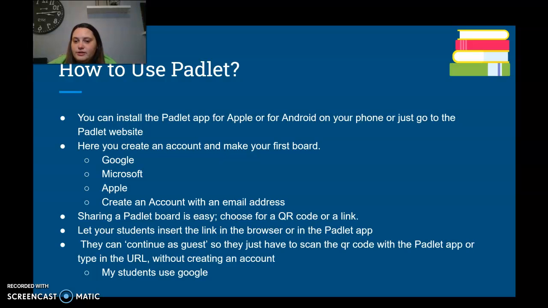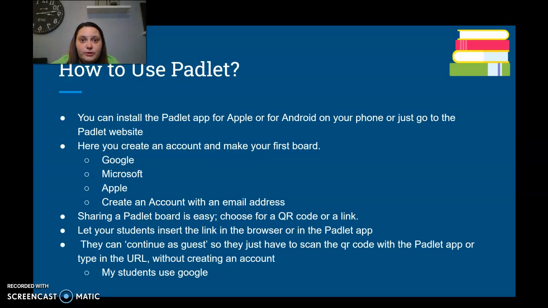So Padlet is for sharing, and the board is easy to use. You can either send a link or a QR code, which is cool. So if you have students using a phone or an iPad, you can have the QR code available that they can scan using the camera feature, and it will take them right to the Padlet. If they are using the app, it will open in the app, or you can also set it to use an internet browser as well.